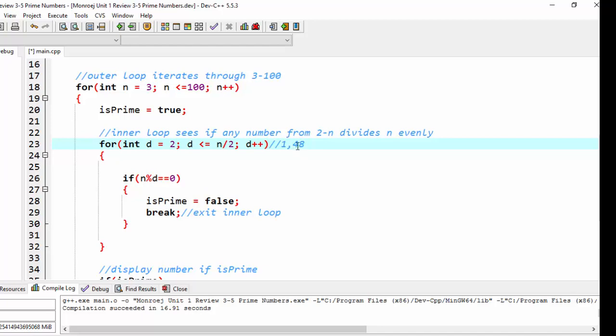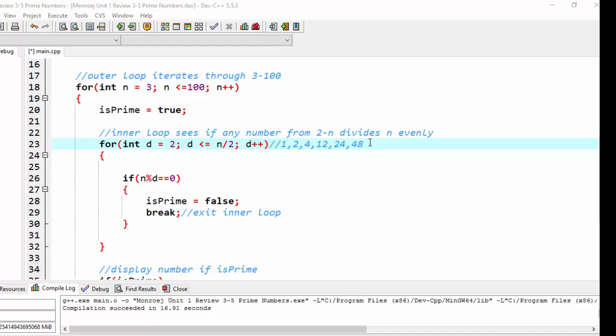If I'm trying to find a number that divides 48 evenly, well, obviously 2 divides it evenly, and then its counterpart is going to be 24, right? For every number that you find that divides a number evenly, there are factor pairs. So one factor is going to be in the lower region, and the other factor is going to be in the higher region. And then 4 and 12 is another example.